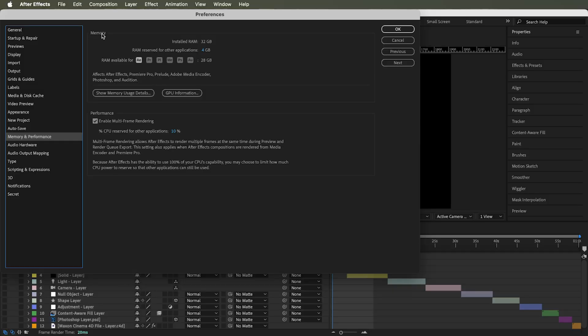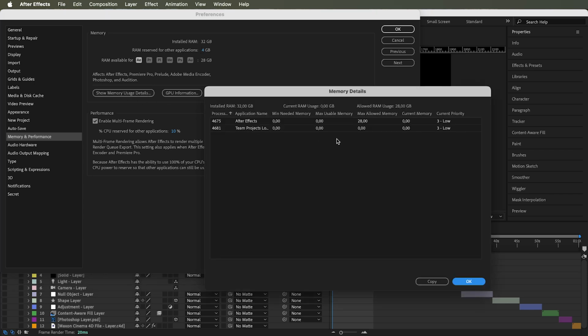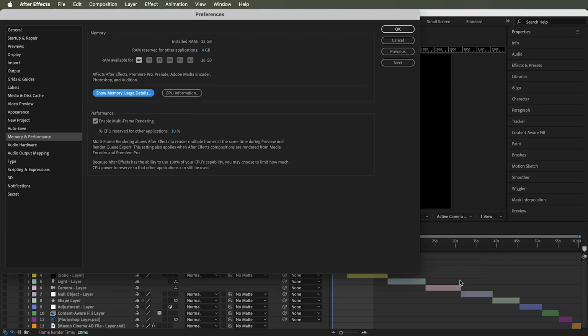Our total installed RAM in this video, we're distributing or spreading out how much memory shall be used for After Effects and Adobe applications compared to other applications on your computer. And in show memory usage details, we're getting a little bit more detailed view of how we prefer to spread it out.